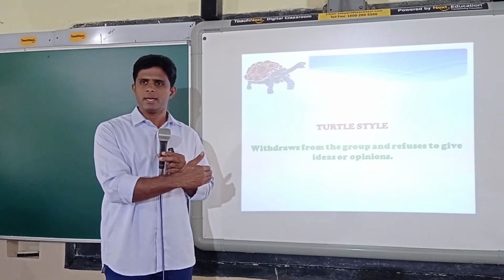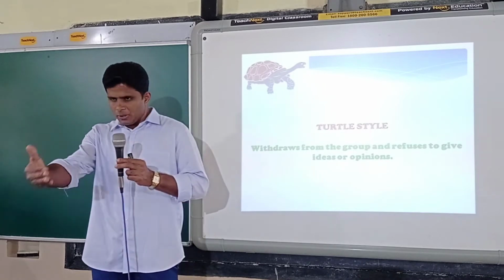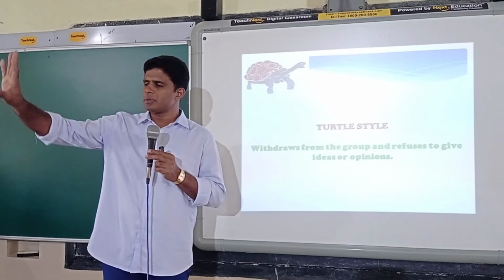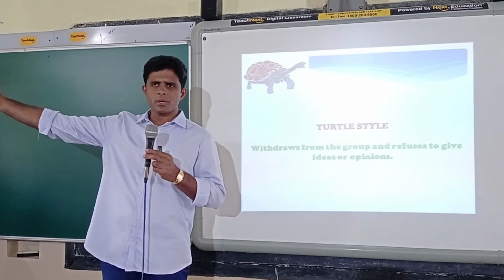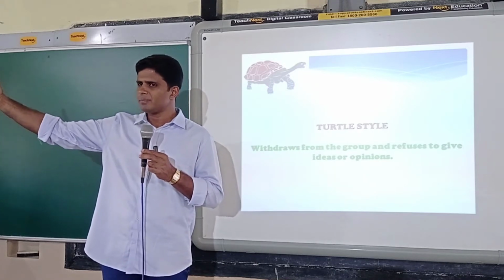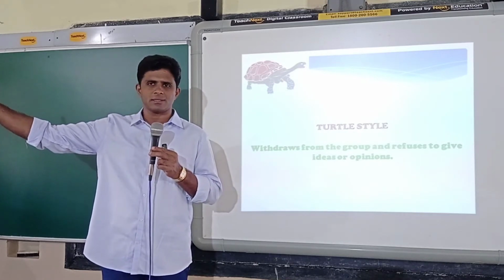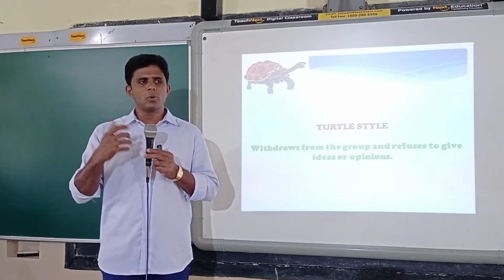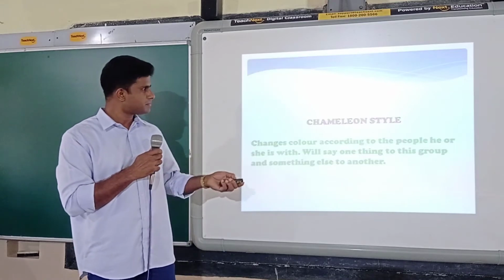So these people are like this. When there is a problem, they will withdraw into their own styles. That means no contact with outsiders. Okay, some problems are going on in the community, but that is theirs, it's not mine. Let me not interfere with that. That is the turtle style, withdrawing or moving away from the problems.